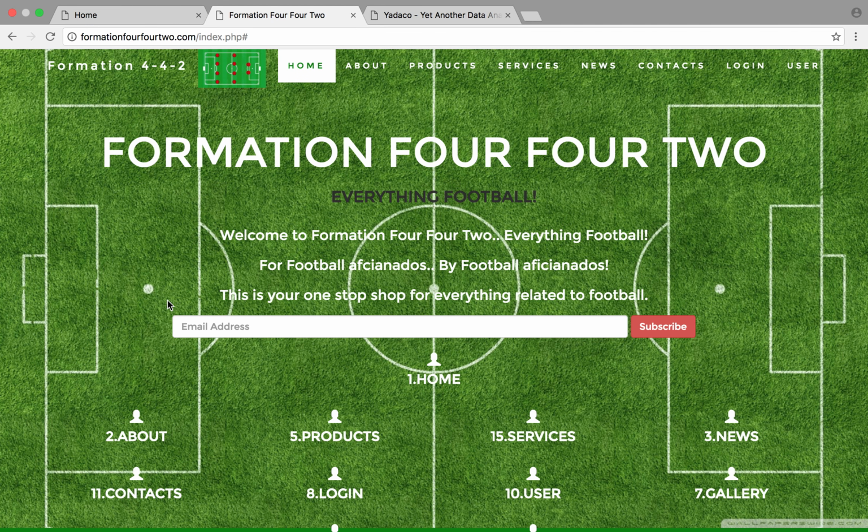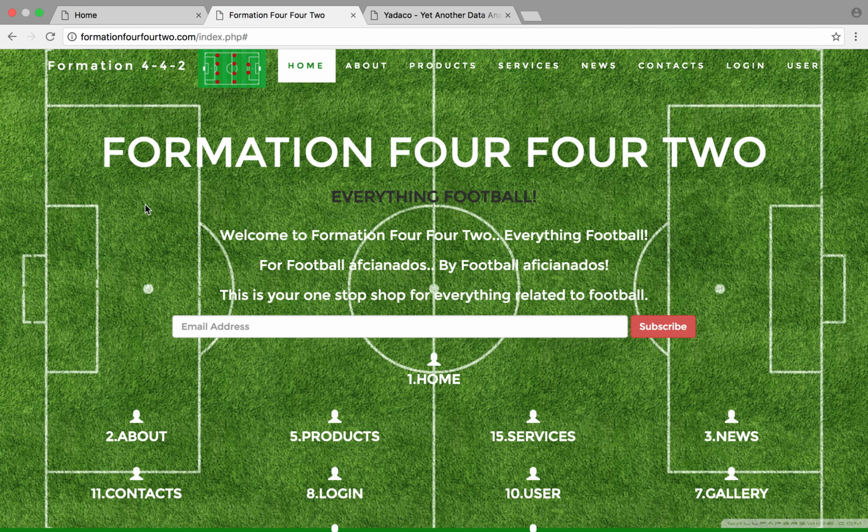I really had a hard time thinking of a name to give to this site, and after much trial and error and discarding a lot of names, and of course a lot of names were not available, I finally narrowed it down to formation442.com, which, if you know something about football, you would know is the most basic formation of players. This formation had been quite successful in the past, but now it's not quite so, with many people moving on. So this is my humble attempt to revive the formation in my own little way.